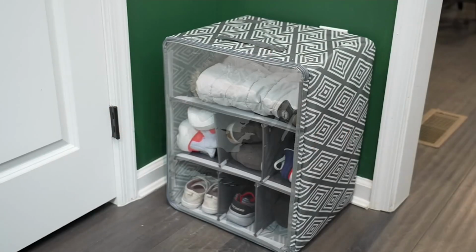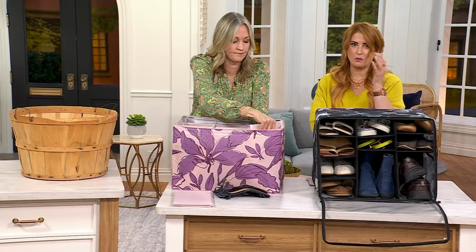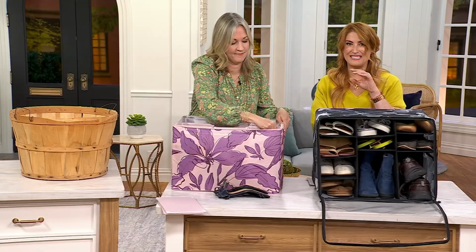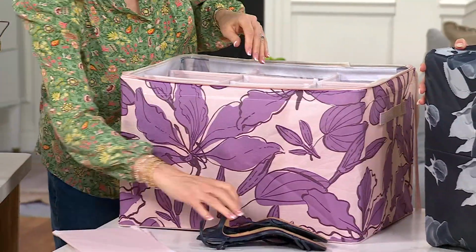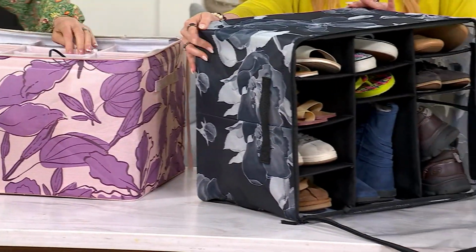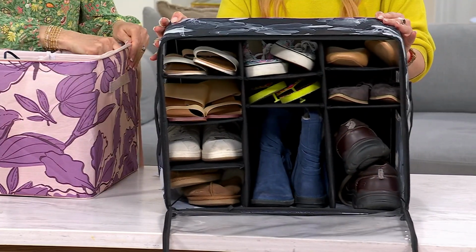Maybe it's in your mudroom, maybe it's for your seasonal shoes, flip-flops one season, then you swap it out for your winter boots the next season. But $26.98 brings it home. We started off with 6 colors, we're just down to the 2. That blush floral that you're looking at, which is very, very limited, and then the black floral that I have right here as well. V58071, that's your item number. I would not wait on this one, considering down to 2 colors from 6.